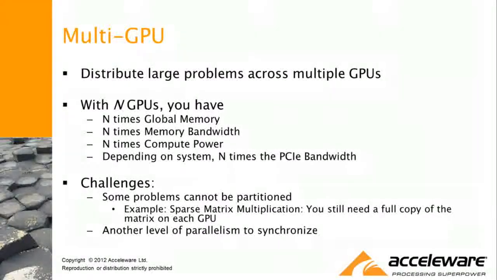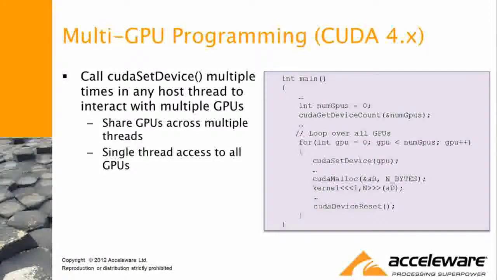You can do some pretty clever things, though, where you do the transfer from GPU to GPU while you're continuing to compute to hide that latency as well. It's, again, a bit of a challenge, but it can definitely get you to another level of performance. So there's definitely some things to consider. To program multi-GPU, I think we have a slide here. NVIDIA's done a fantastic job of making this very accessible. Prior to this, when we were first starting out, you really had to work to make multi-GPUs happen. Not so anymore. It's very straightforward.